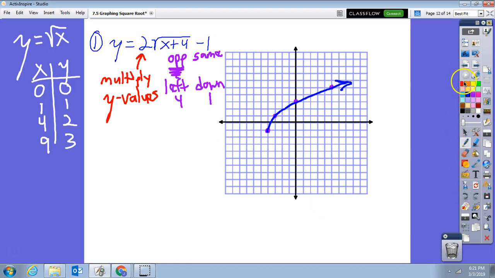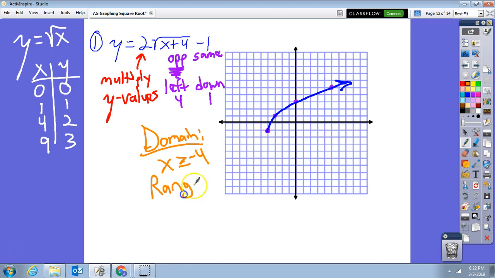Look at your domain as we talked about it in class. The domain of this function would be any number that is greater than or equal to negative 4, because you can plug in negative 4 now because of this plus 4, but you can't plug in anything like negative 5, negative 6, negative 7, negative 8, negative 9. You can plug in negative 4 and everything this way. So your domain starts here and goes this way. That is the numbers that I can plug in for x.